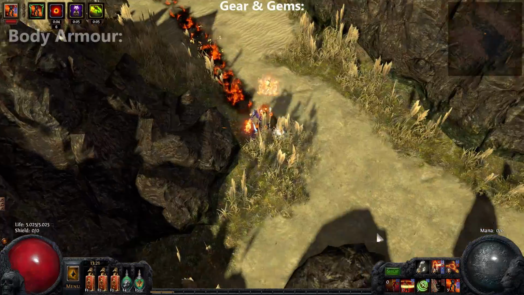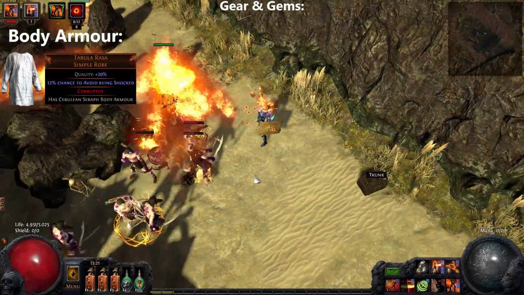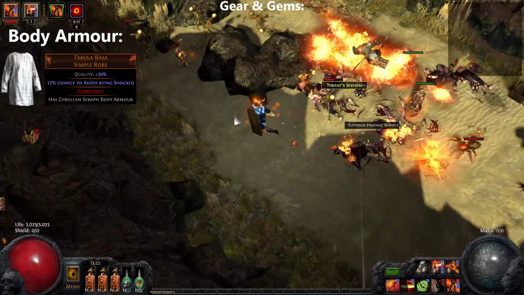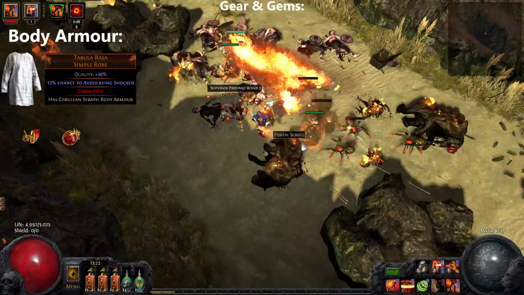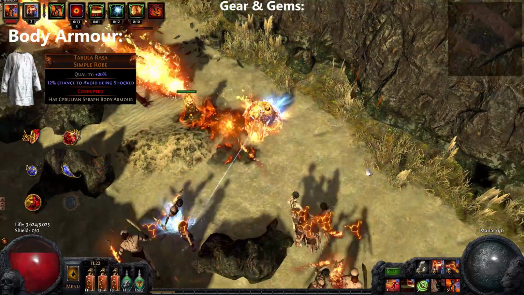Let's start with our body armor. I picked a Tabula Rasa because I wanted those 6 linked sockets, because in our chest piece we have our main damage skill, Flame Totem. The Flame Totem is linked to Fire Penetration, Faster Casting, Added Chaos Damage, Iron Will and Item Rarity.